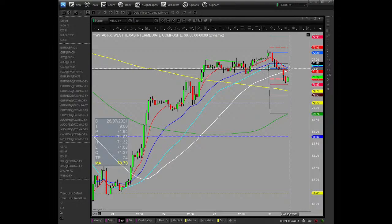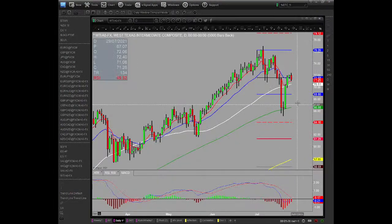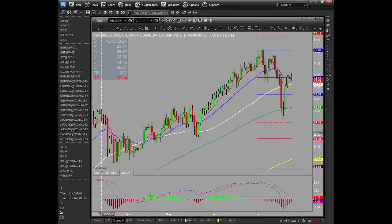It might give an opportunity in terms of a retracement into the key moving averages here, and then perhaps a sell-off, but I would be tempted to look at that later. But it's certainly got some signs of weakness, even though it's had a decent bounce. Bearish engulfing at the moment.